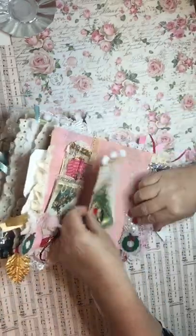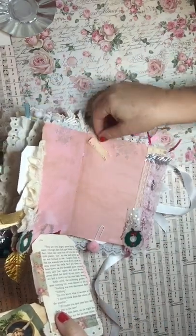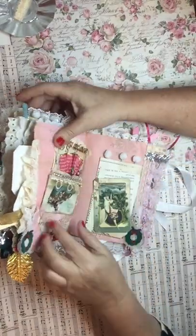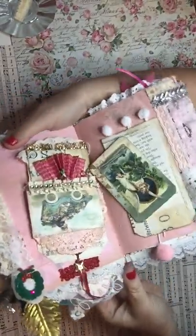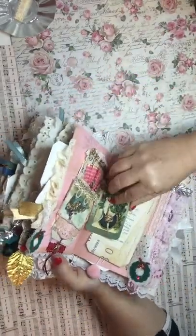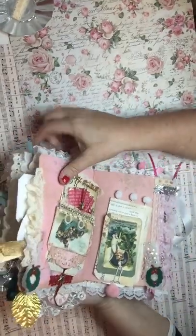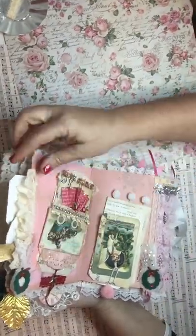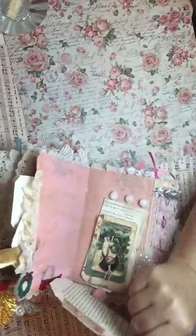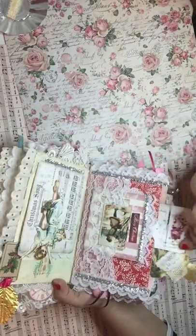Now this would be fun to do a layout here. You can see, oops, it's plain. But I did attach this super fun Santa tag because it's just fun. So yeah, you can see the pages are free to be journaled on. I just added to them, and you can put those wherever you like. These can go in the pockets and whatnot, like up here.